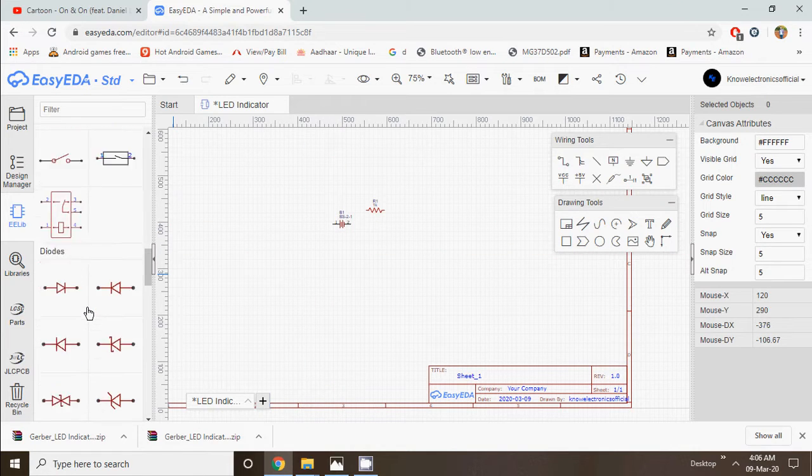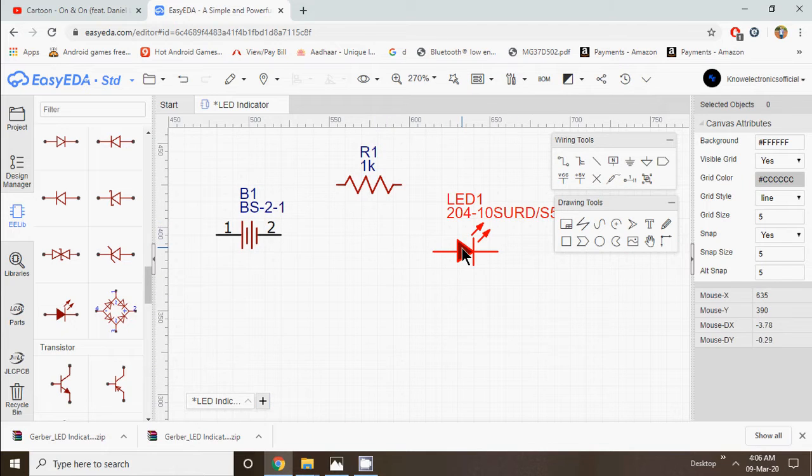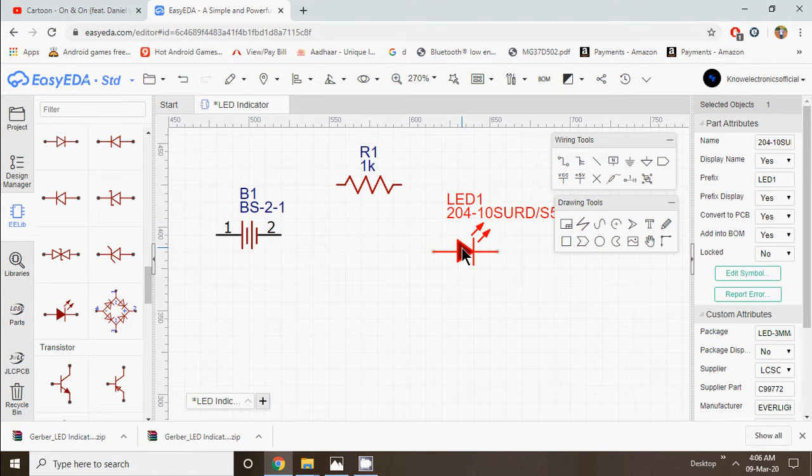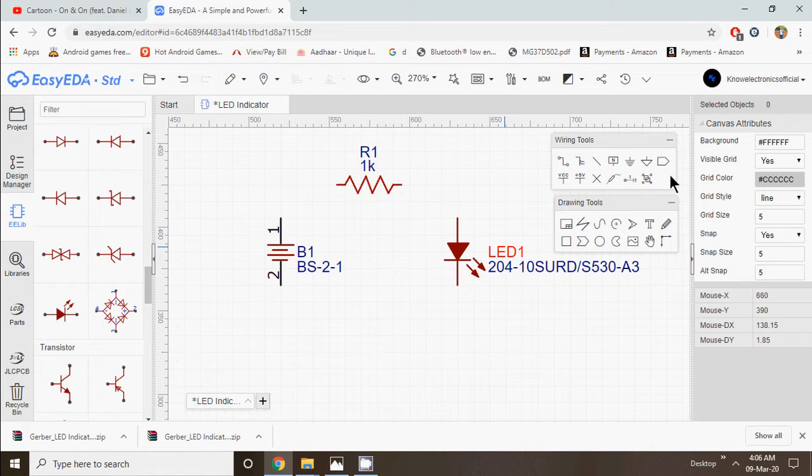Then I'm gonna need one LED. You can select the component and hit R to rotate it. Okay, now the placement is done. Now let's do the connection part. Click this wire option and join the two points.